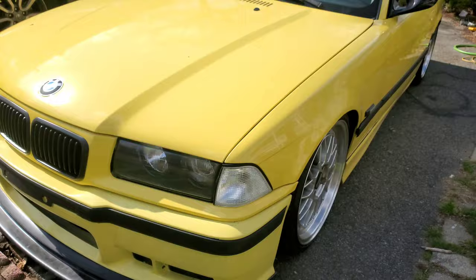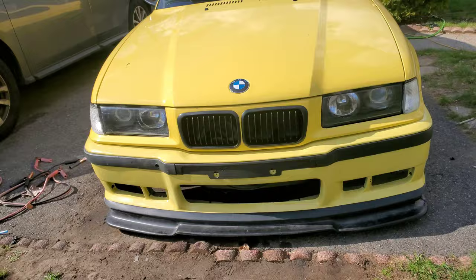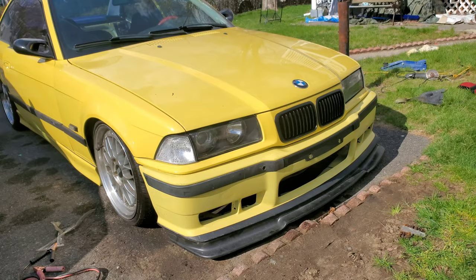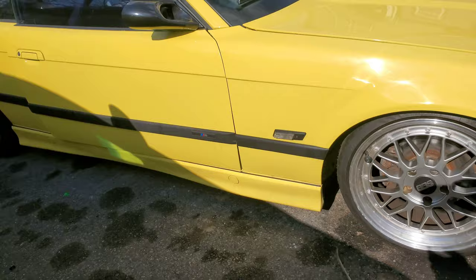Boom. So there's the Rieger lip on. So it's super low. Granted, the car is a little bit under ride height. I have a few more PSI, but yeah, this thing is super low. That's gonna be an issue, like getting in and out of stuff. But again, I'm on bags, so it doesn't really matter.